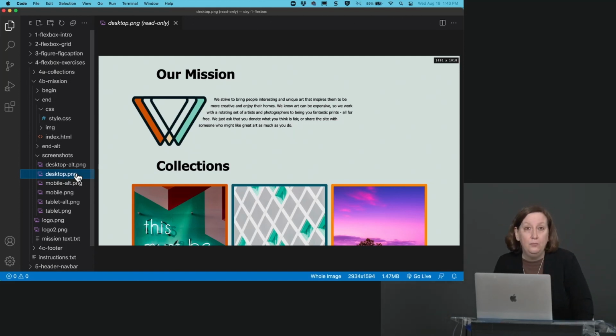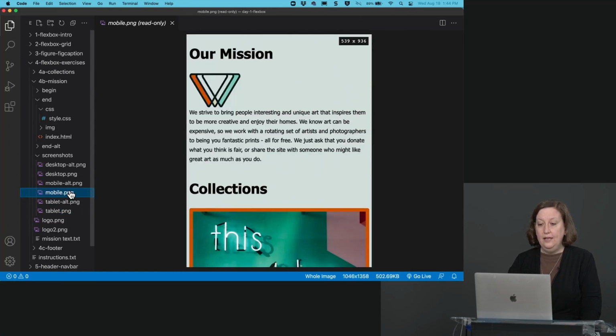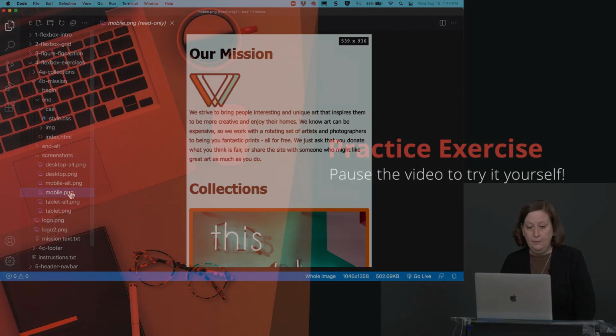So rather than probably using Flexbox, where you're putting the logo in one box and the text in the other, here you're going to have the text with the logo floated and then use CSS Shapes to drive a little bit of a curve here. Then we're going to go to our tablet, which will maintain that type of layout. And then finally, our mobile layout, you can just stick the logo up on top.